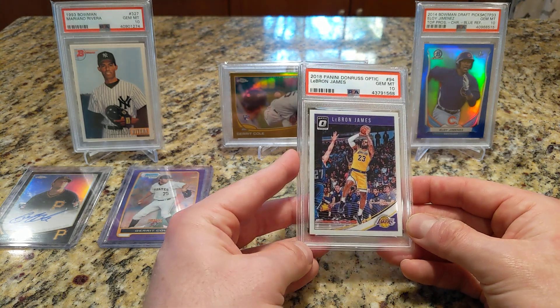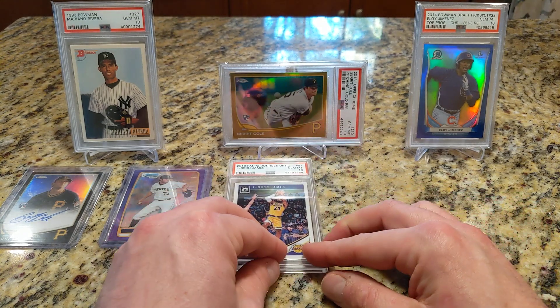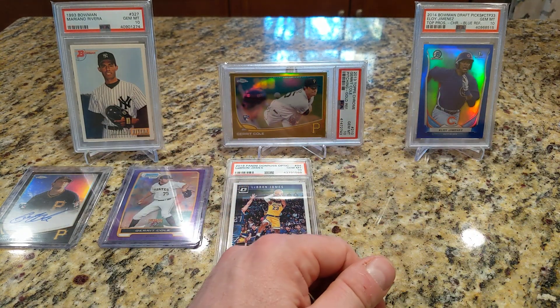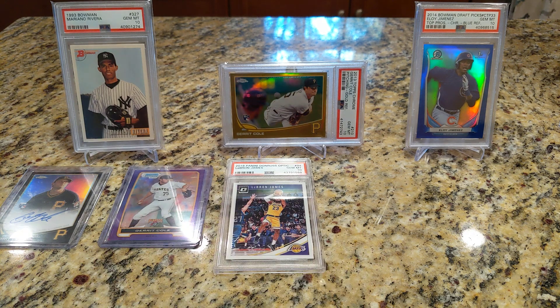It's not even close to being a rookie card, so there's LeBron. I also have a bunch of 2019-20 Donruss Optic on pre-order from Toy Wiz. Check them out if you don't want to pay more than retail. The Optic brand is a step up from Hoops, which is currently selling for double MSRP right now.